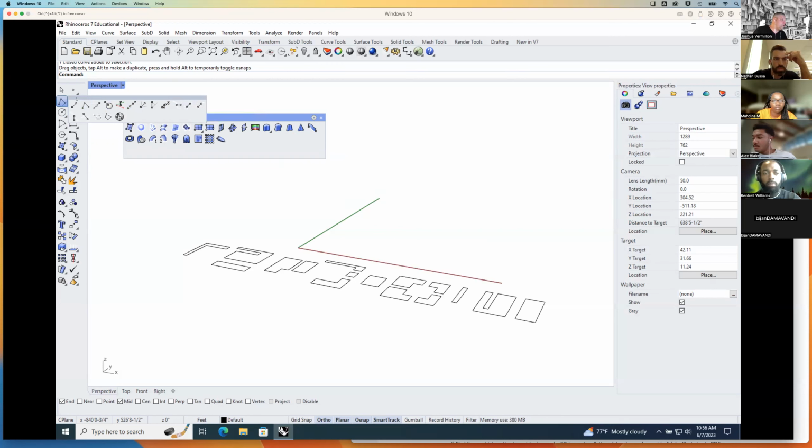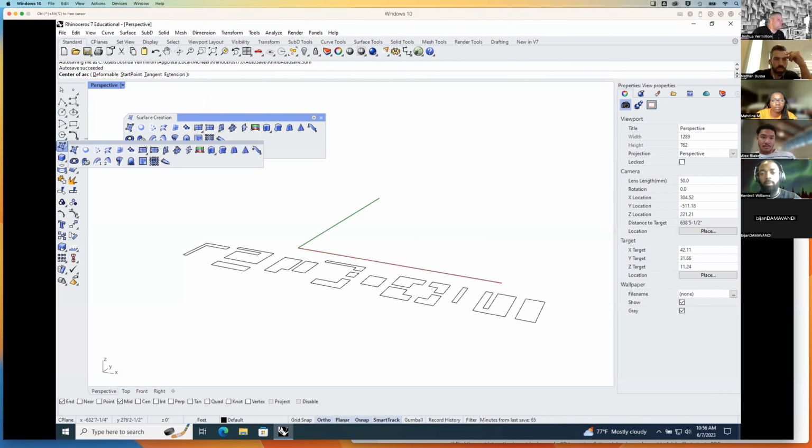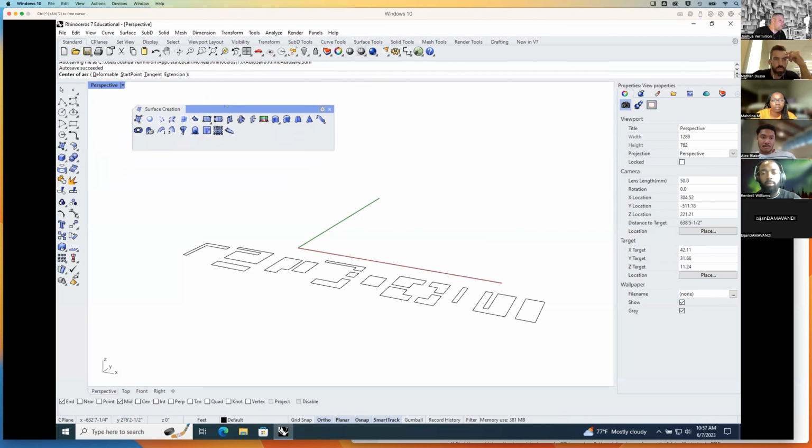There's more than just one tool to create a set of polylines, or a set of control point curves and splines, or a set of polygons or circles or arcs. Same thing with surfaces. So the surfacing tools are right here, and I'm going to click and hold, and I undocked it out here so that I can look at each of these, one by one.